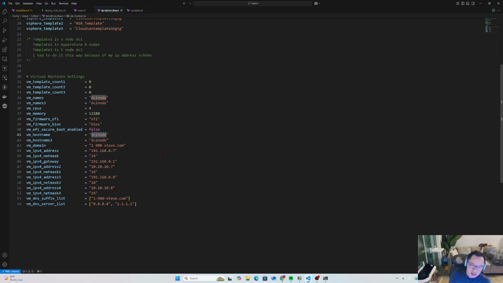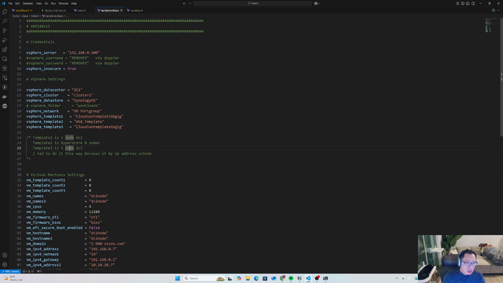If you're wondering why it's like 1 and 3 and there's a 2, my original intent was to have it this way, but I basically don't use template 2 right now because I don't need to. So as you can see, I can basically create any kind of scenario if it requires multiple data centers, 2 nodes, 3 nodes.